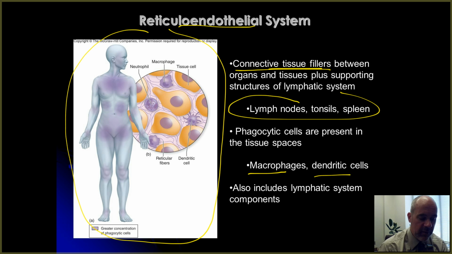Interestingly, I kind of like this diagram from your textbook because the purple shading shows you where in your body you tend to have the most of these phagocytic cells concentrated all of the time. They are located in areas where, if microbes get in and get past your barriers, like your mucous membrane linings, like up here in the chest, around the lungs, for example, or down here around the reproductive and urinary tracts, those are great places to have these phagocytic cells stationed all the time to intercept invading microbes.